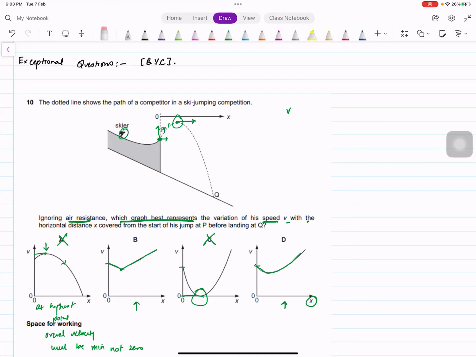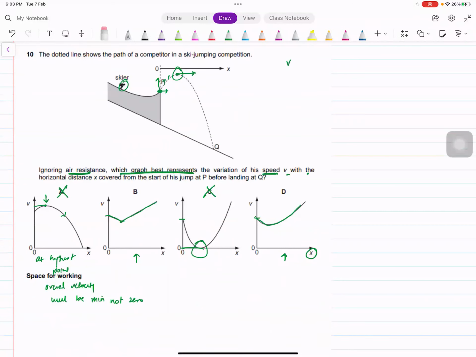Now, why am I saying this? To know this, you need to do a bit of working, but for this time only. In future, when I do this, you will not have to do this working. You need to understand that the horizontal one will be the horizontal velocity. Let's write it ux, and displacement is x, and time is t. For vertical, it is SUVAT. So this is not given to us, so we don't know this.